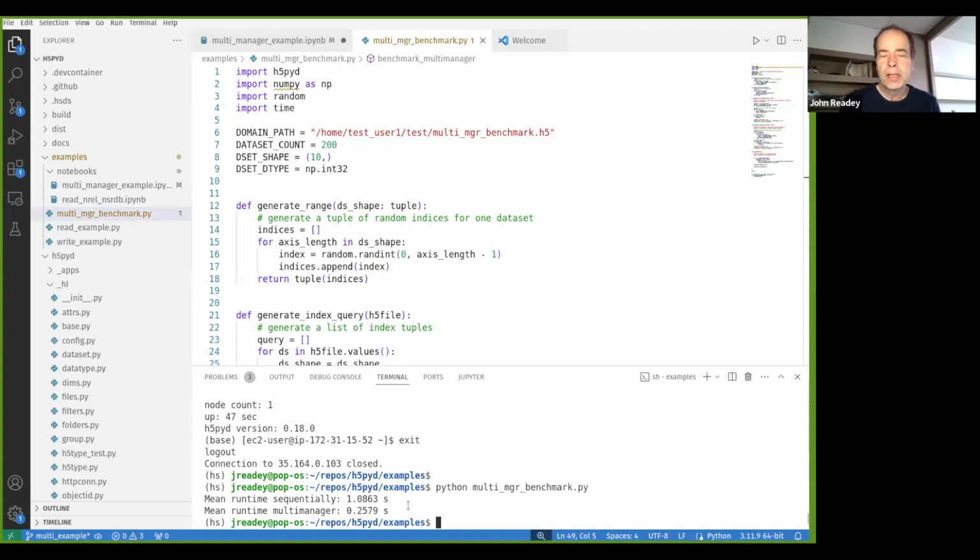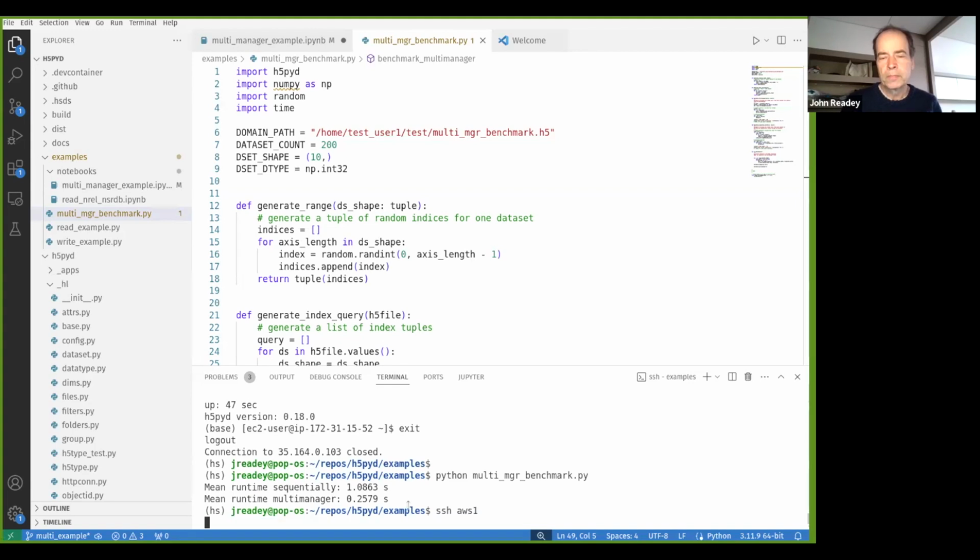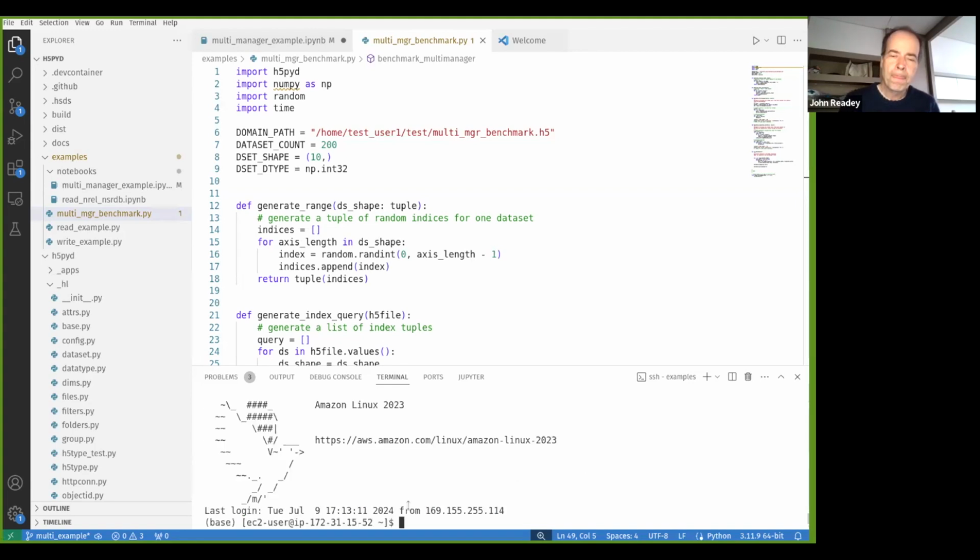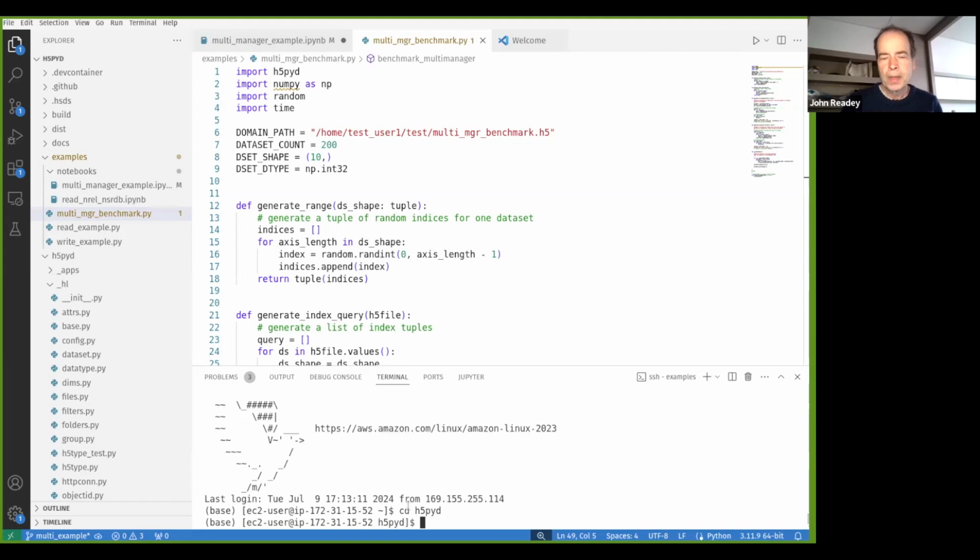This is actually running on my notebook, and I'm accessing data on an SSD drive. So we can also try this with S3. Let me switch to a different machine. Now I'm connected to an EC2 instance on AWS, and we have the same code here.